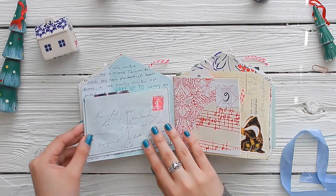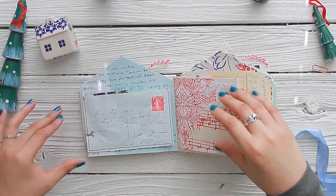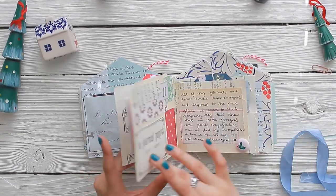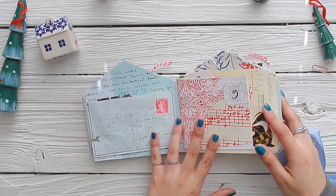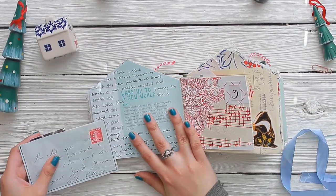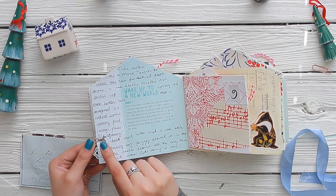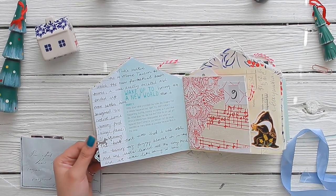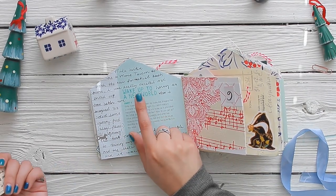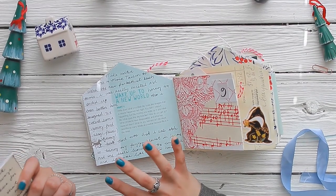So that's that page. Then on the 9th of December, this page kind of spreads out. You saw this. I think I shared some journaling process on all of these pages that are coming up. This day, we ended up going to the movie theater to see the Fantastic Beasts movie, the new one. And I'm not sure if you can see, but this little tiny paper clip looks like a little beast. So I thought it was perfect. And then the Wake Up to a New World, because J.K. Rowling always makes just the best magical worlds.